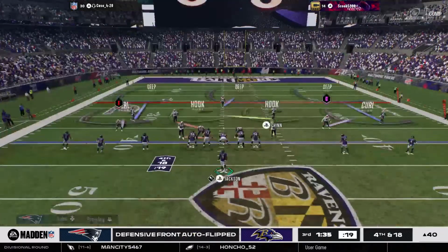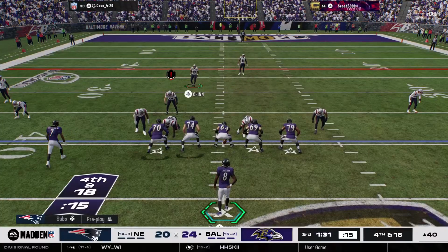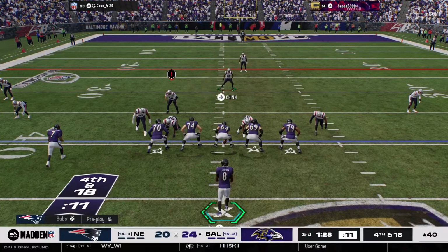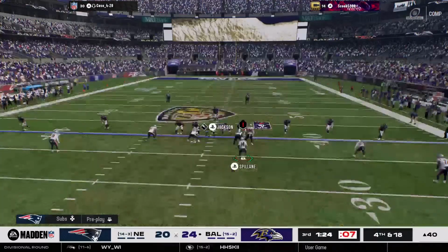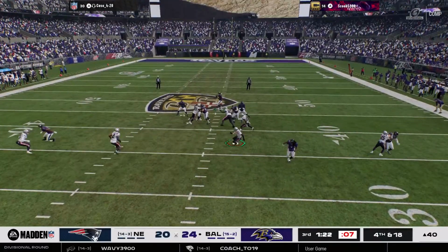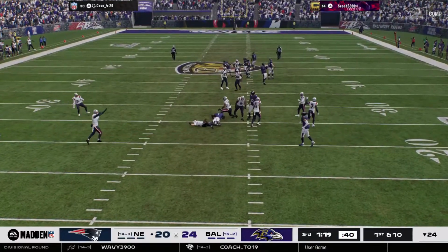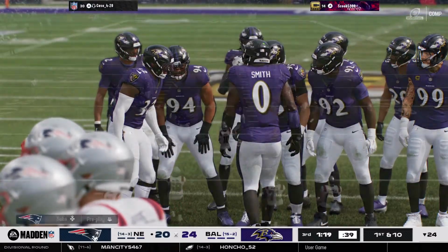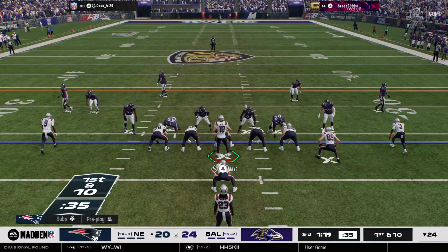Best of luck here, guys. It's fourth and pretty far. He's back to throw. Catch is made by the rookie out of Tennessee. And he won't make the marker. They rally to him in time. That's going to be a turnover on downs. Result of the play. New England bringing the offense to the line.